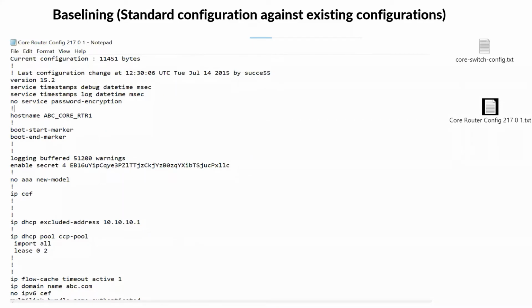How do I mean tailor-made? Something like an image whereby every necessary thing that should be enabled or disabled is already set. I just slam it on my switch and probably change the IPs and other minor things. But the major services or protocols or configuration that I expect to have on every one of my network devices are already defined. And how does this help us? One, it helps us to identify outliers. When there are deviations, it's always easy to see when you have a baseline to check against.